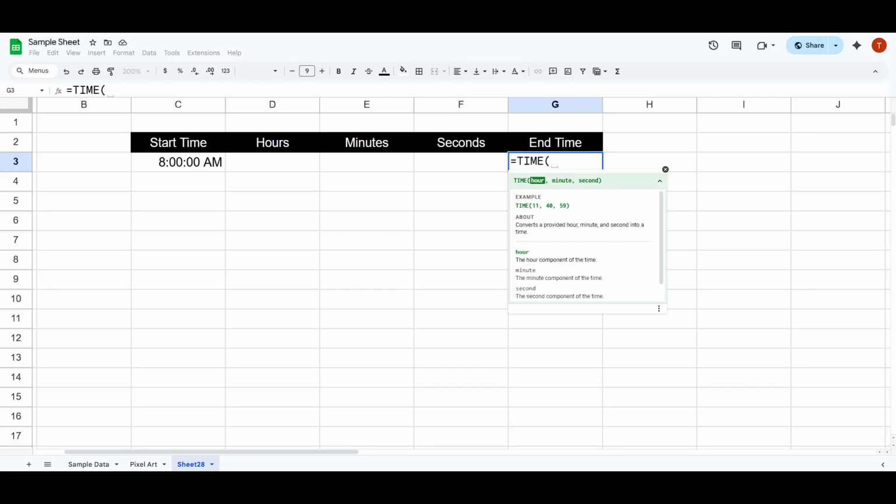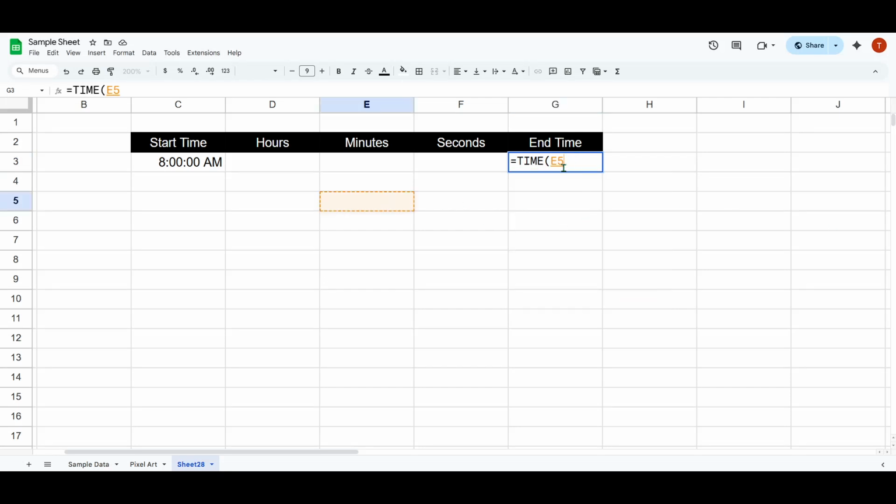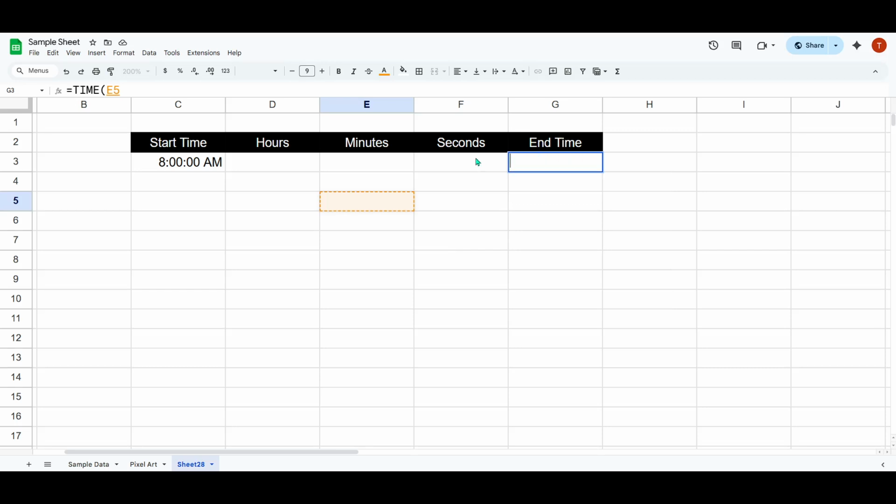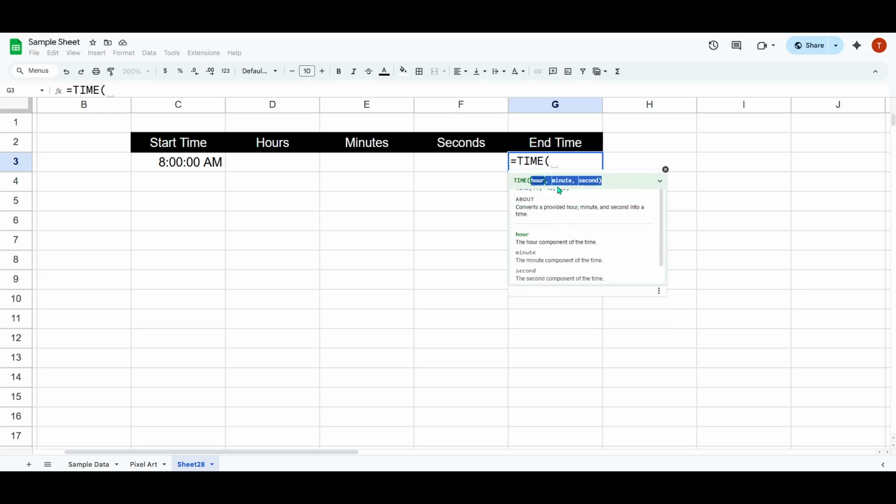In today's video, I'm going to teach you how to add time in Google Sheets using the time function. This is a really handy method if you need to incorporate time calculations into your spreadsheets without getting tangled up in complex formulas. The time function in Google Sheets allows you to break down time into three key components: hours, minutes, and seconds. With this functionality, we can easily add to any of these parameters individually, and I'll show you how. I've prepared a simple table to walk you through this process.